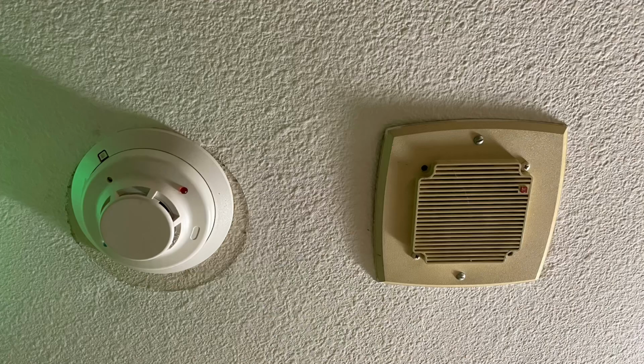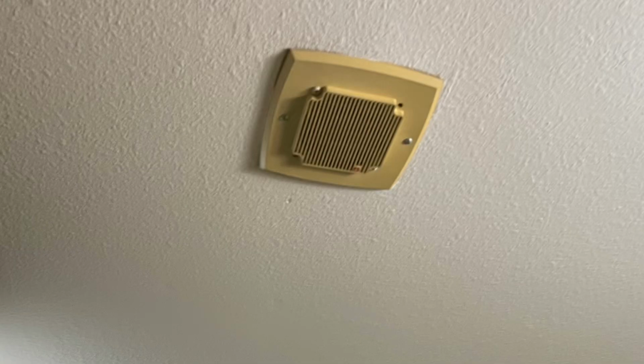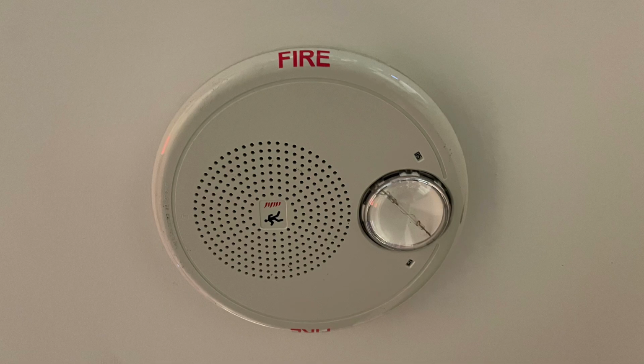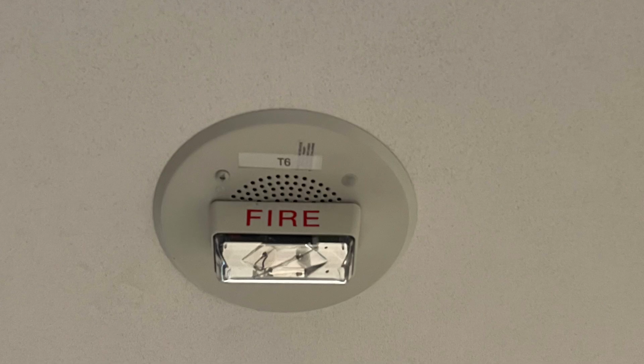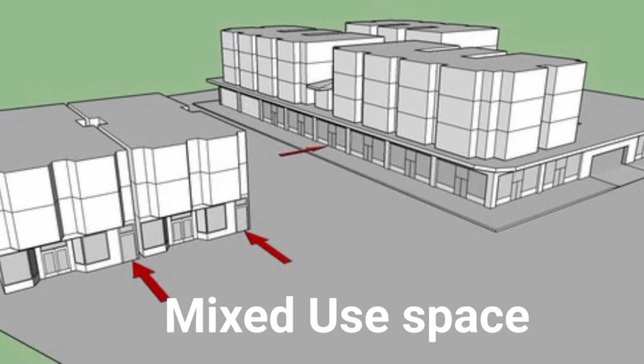The reason is because even though the shop is small, that does not mean the building is small. A lot of people just assume that because the shop you're in is just a small shop, that means it only needs its own fire alarm system, but that's just not true. If you're in a large city, for example, which I think is usually where you see this, the first floor of a lot of buildings is retail space, shops, restaurants, things like that. Each of those is its own suite, but the actual building has its own fire alarm system, and all of the suites have fire alarm devices that are connected to the system of the building.